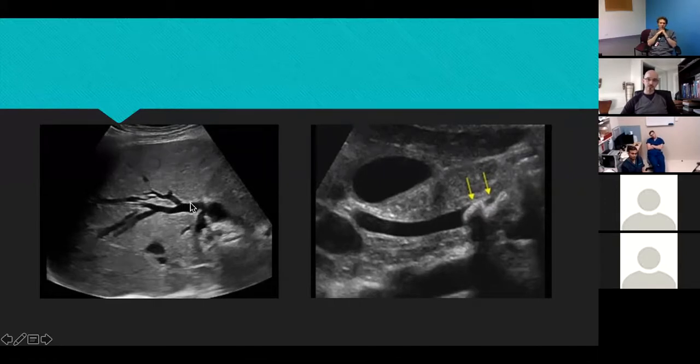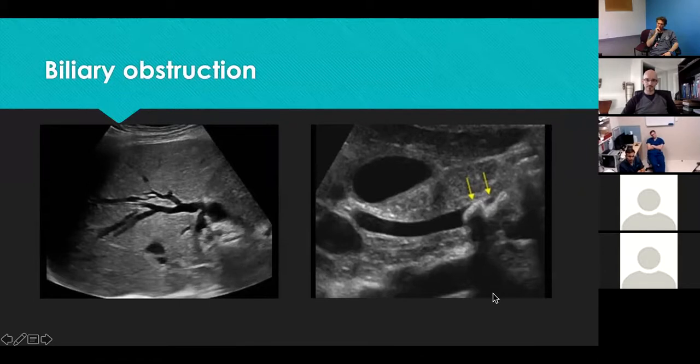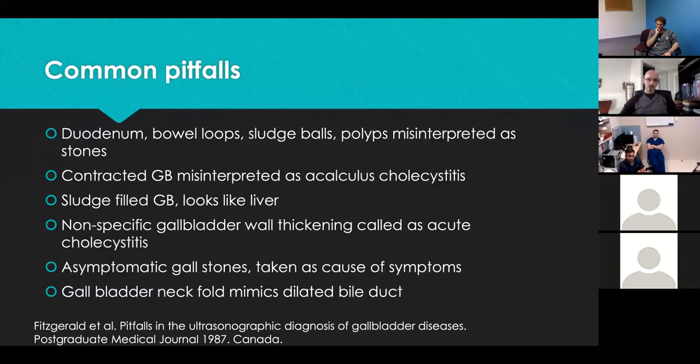And if you follow the CBD on this one, this is quite a big CBD. If you measure it, it would be much more than 6 millimeters in somebody who still has the gallbladder, and there's a stone lodged in the distal part of it with this clean shadow afterwards. Again, this slide would be a very common question for us in the exam, in either the viva or the written part.